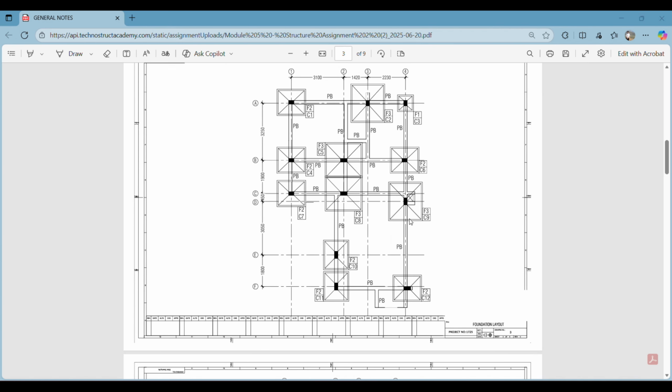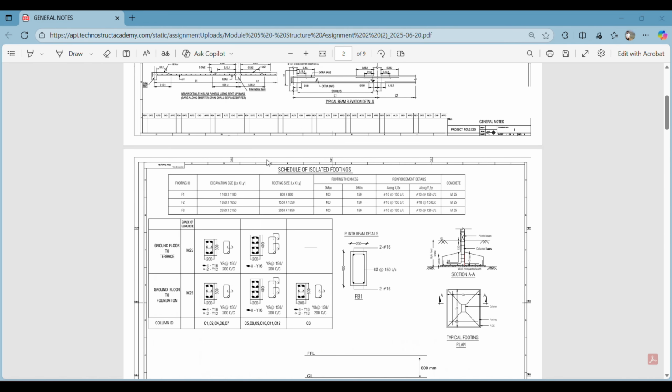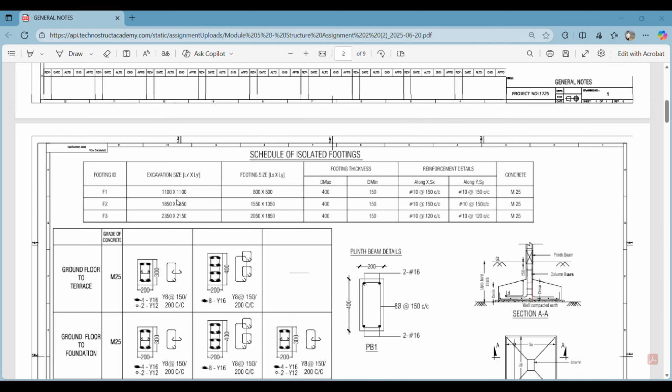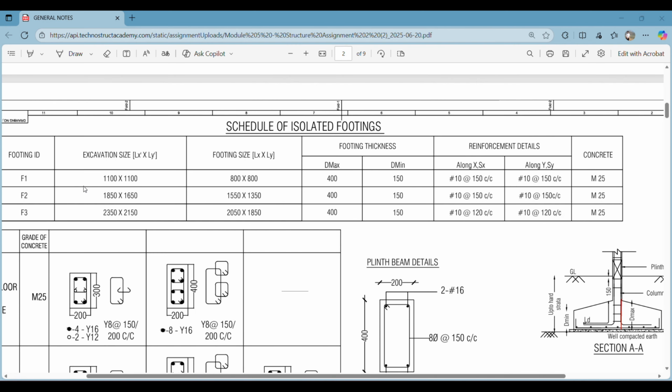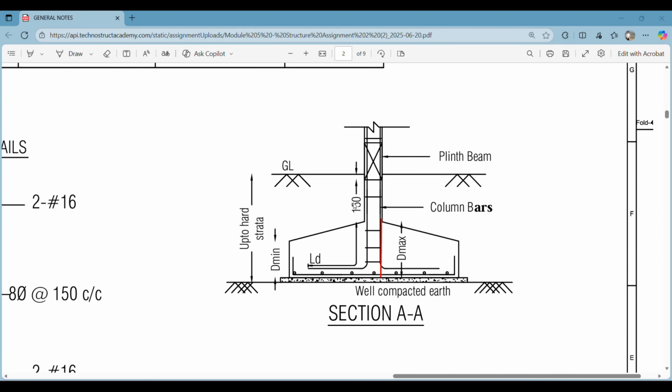layouts, the foundation layouts. The next thing that we can study here is the isolated footing schedule, where the footings are labeled as F1, F2 and F3, and these are the dimensions. We have D max and D minimum, and footing sizes. We have reinforcement details here.